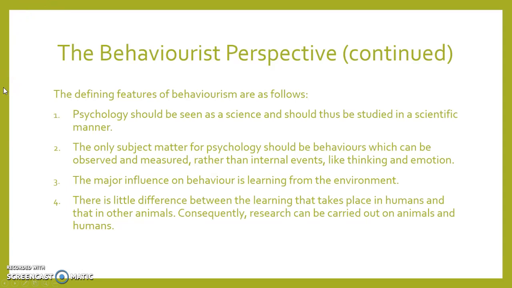The defining features of behaviorism are as follows. 1. Psychology should be seen as a science and should thus be studied in a scientific manner. 2. The only subject matter for psychology should be behaviours which can be observed and measured, rather than internal events like thinking and emotion. 3. The major influence of behaviour is learning from the environment. 4. There is little difference between the learning that takes place in humans and that in other animals. Consequently, research can be carried out on animals and humans.